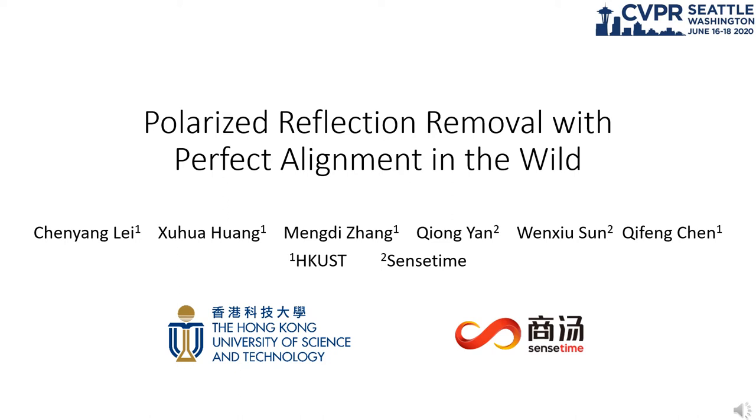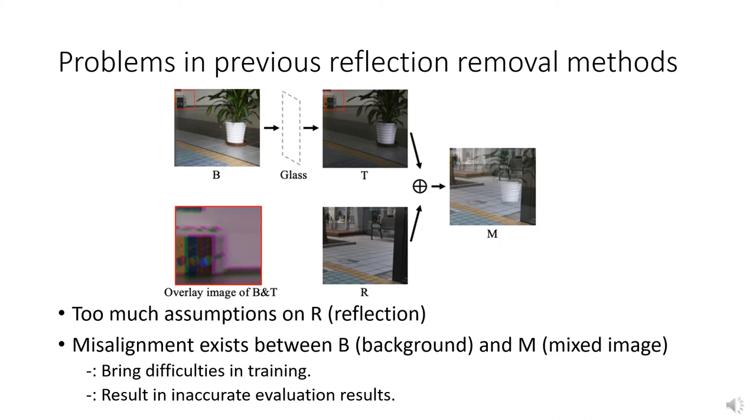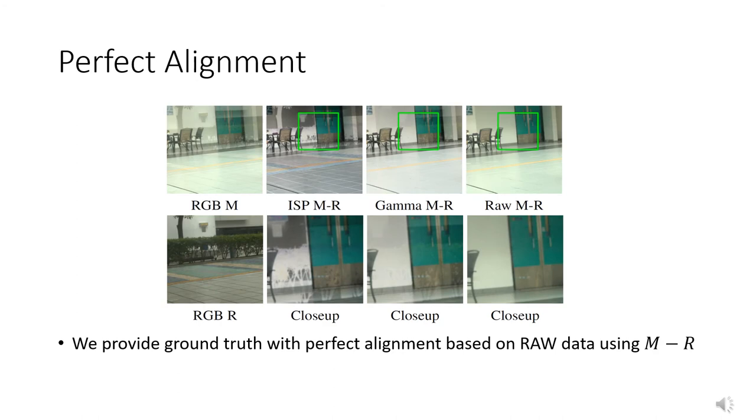We present a polarized refraction removal method with perfect alignment in the wild. There are two problems that appear commonly in previous methods. First, they rely on too many assumptions on refraction. Second, misalignment exists in collected real-world data. We provide the perfect alignment based on the linearity on row space.